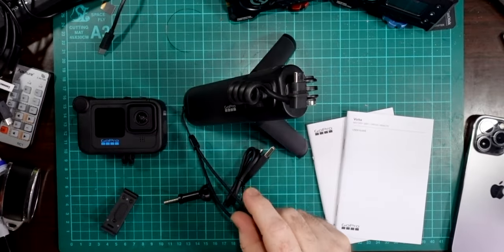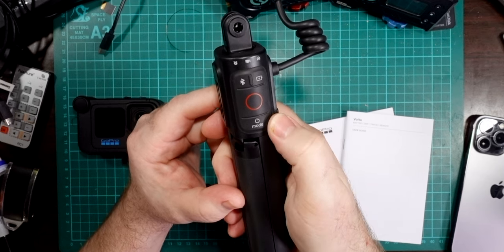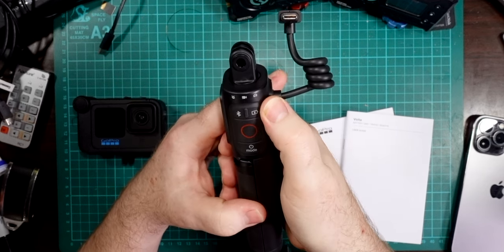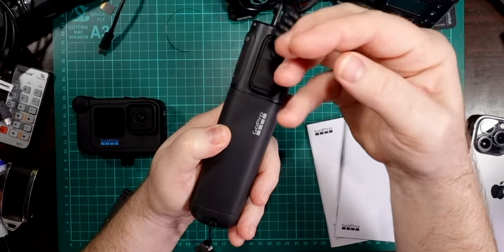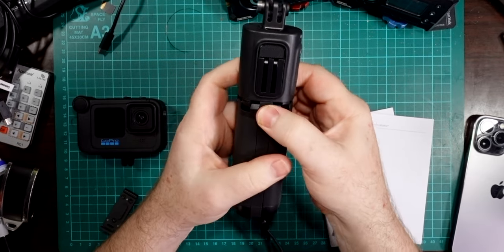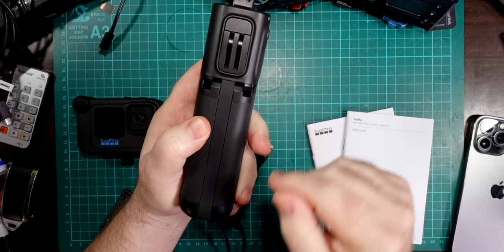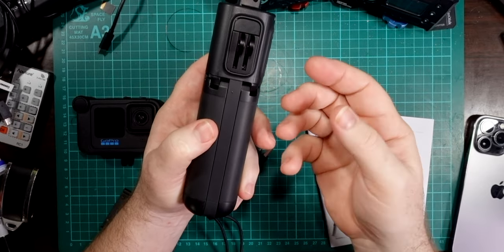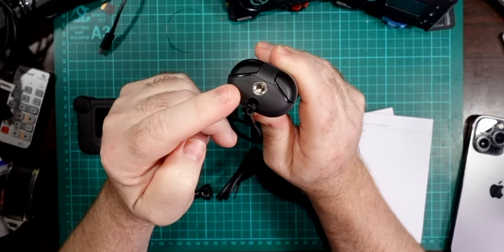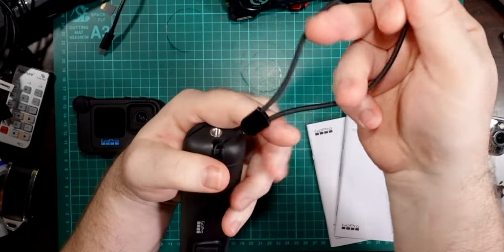When you're using it as a hand grip, you've got great buttons here — you can change mode, turn the power on and off, and you've got a shoot button to get it going. It's got a Bluetooth button and a battery indicator button. On the side, underneath the handy cable, there's a USB-C port where you charge it up. On the other side, there's a neat button which pops out an action mount socket, so you can hook something else onto it — like a tripod or a mounting point on your motorbike. On the bottom is a standard quarter-inch 20 thread.